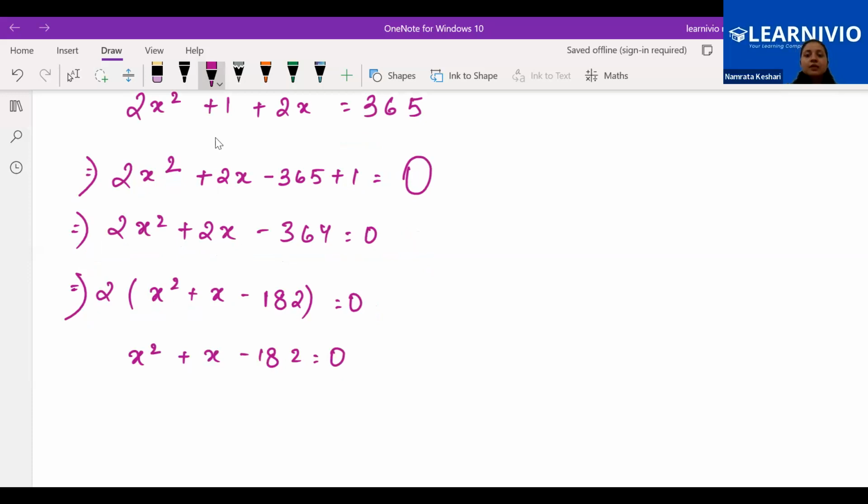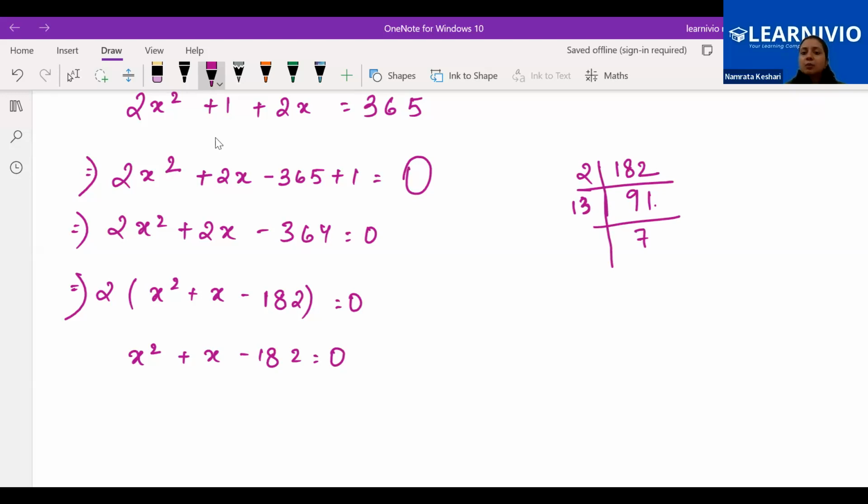No, ma'am. Now we will try splitting 182, but we don't have any idea how to split it. If splitting works, then quickly we will be able to do it. Otherwise, the formula method is still there. So let's try splitting it. 182 is 2 times 91, 1 times 182. And if you know the table of 13, you should understand 13. The table of 13 contains 91, 7 times. So if you know the table, it will help you.